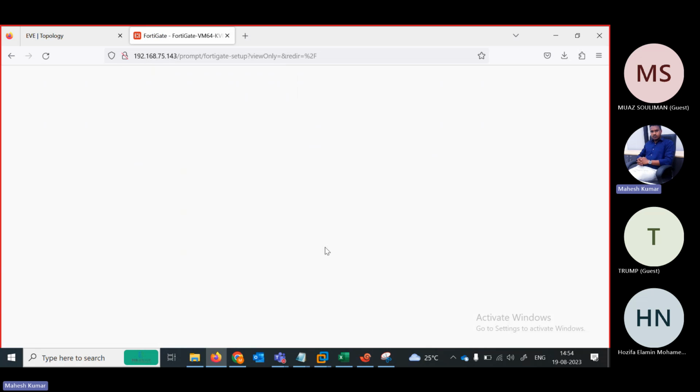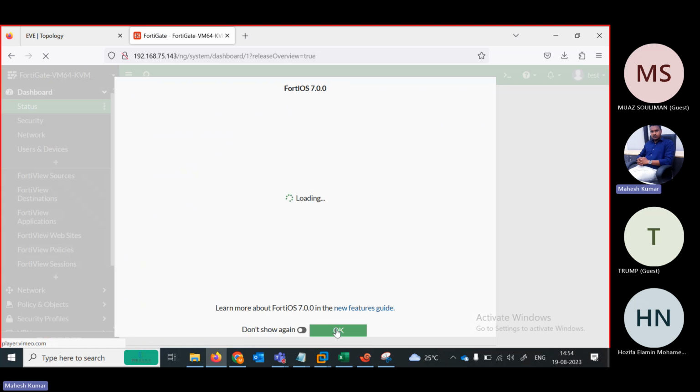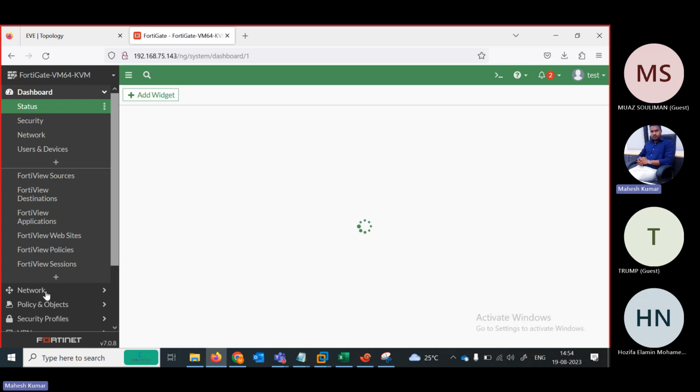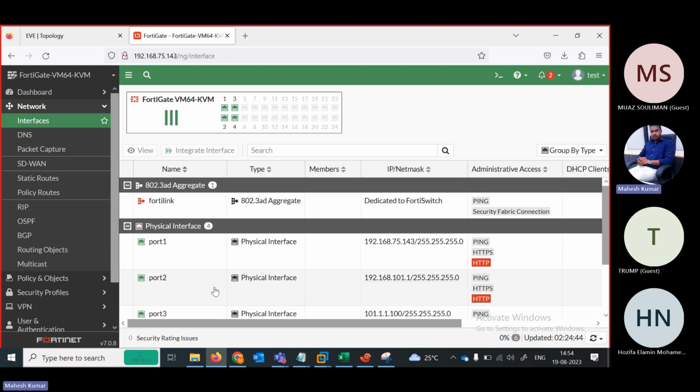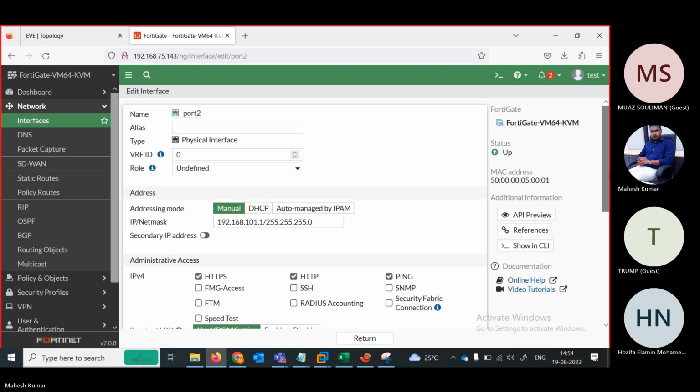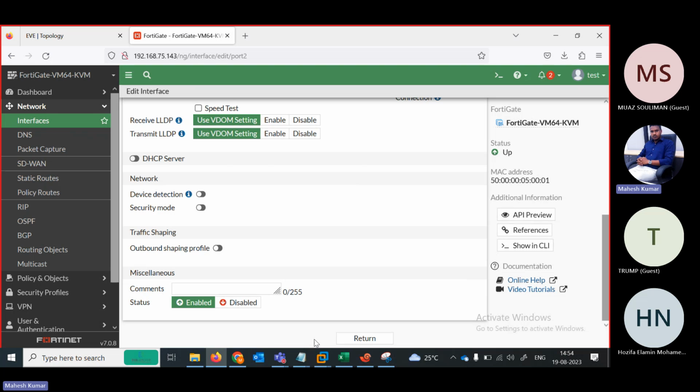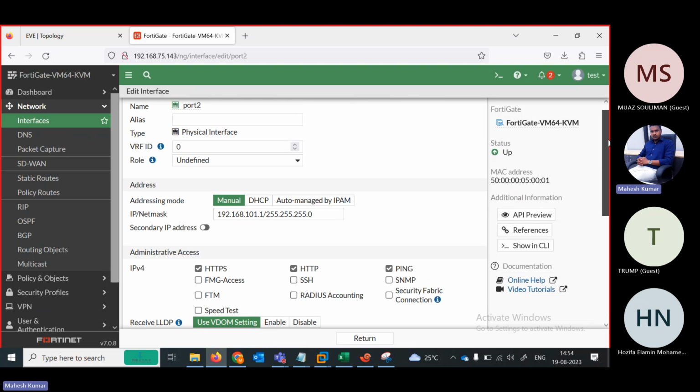In the test, we have given read access, right? Not read write access. So go to the network. If this user tries to assign an IP address or anything, the policy, like port number 2, it will not allow to submit or apply here, right? It is asking to return. You just watch and return, okay?